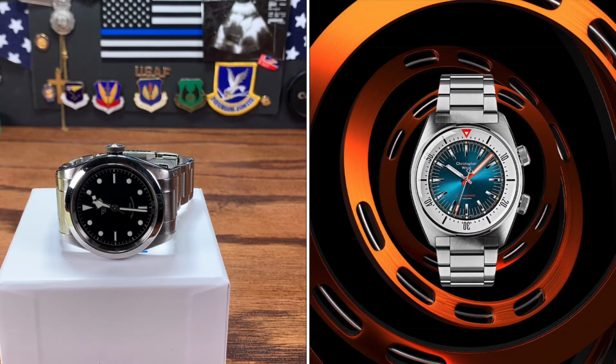That is, the deeper it goes, the harder the crystal pushes against the seal, and it allows it to literally compress, making it more waterproof the deeper it goes, the harder the pressure is. Most super compressors are just a double crown, and you can move the inner bezel, and it's kind of cool. Looks really nice. I see a bunch of those out there. This is going to be a legitimate super compressor.